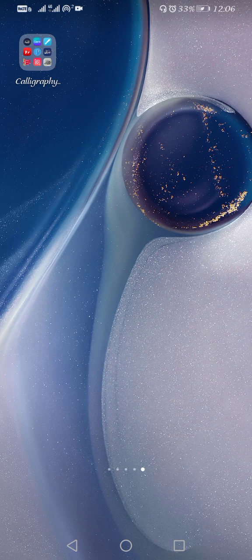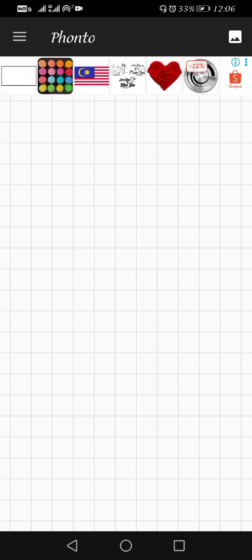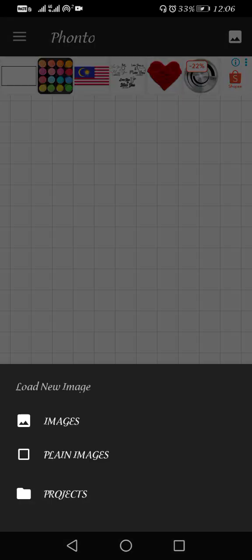Let's get started. First things first, of course, we will open the Phonto app. Then we will tap the page, the blank canvas. Simply tap it and then click plain images.